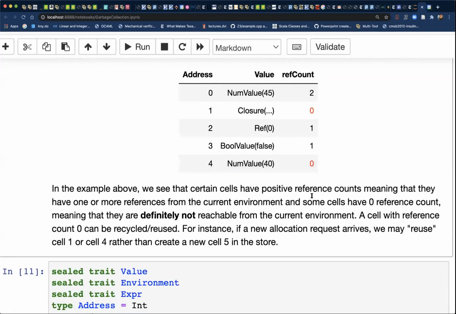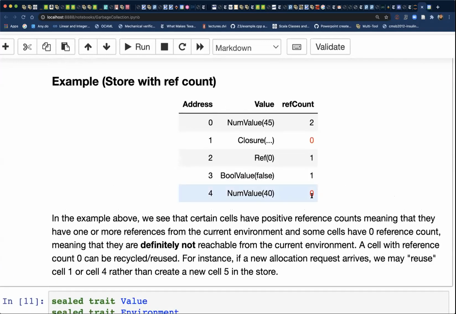All right, so if that is clear, let me talk about how we do reference counting. How do we implement a store with reference counting? And how do we then tie it with the interpreter? So there are 2 steps now. All right, hopefully my pen is working now. Yes, it is. So let's go back to my notebook on my iPad, and let me try and write a little bit more. Okay. Hopefully you're following what I'm saying so far.